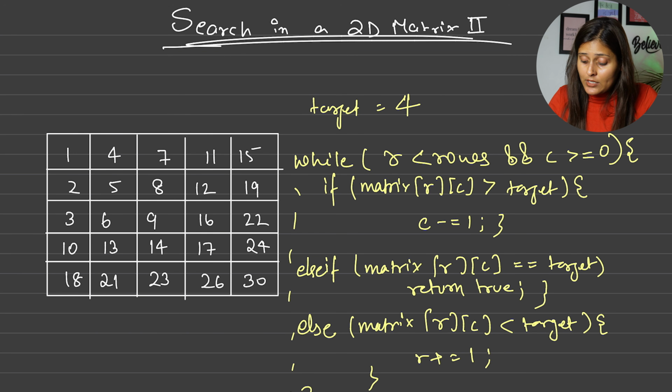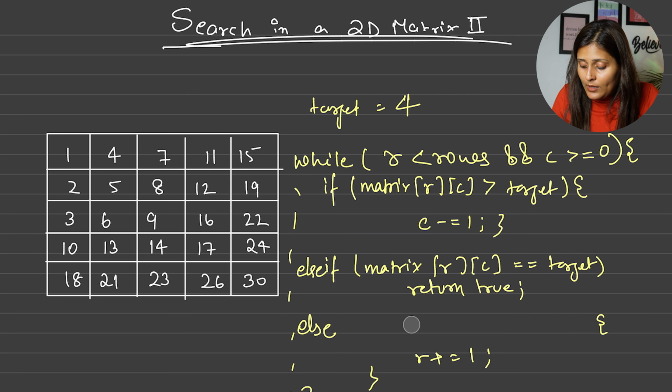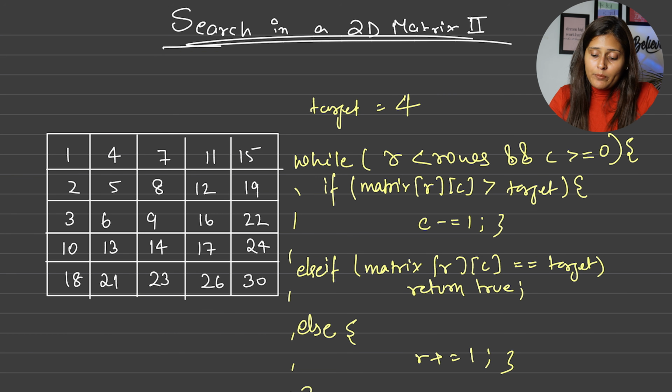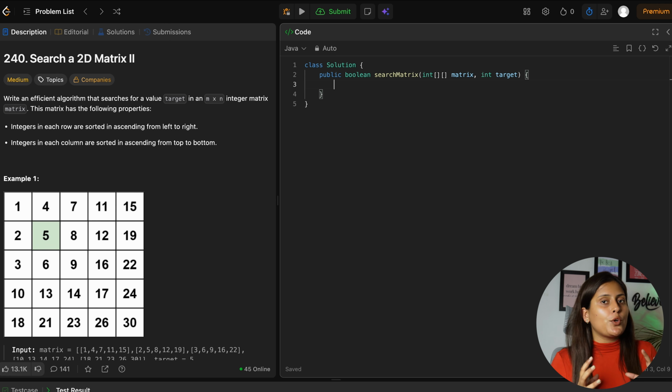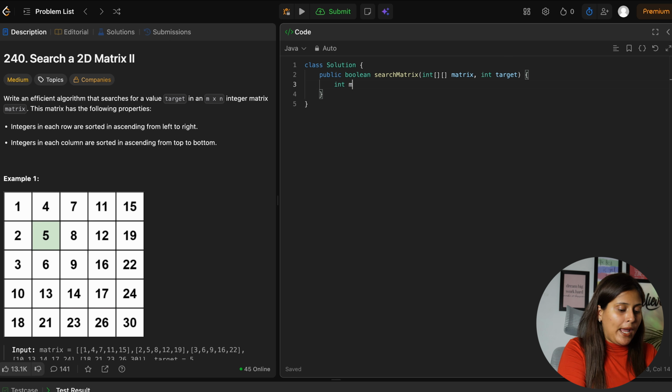Else. Now I have just written this condition to show you when it will fall, but you can definitely mention this in a simple else condition, okay? And now because C is out of range, the while loop will stop, and definitely we can say after coming out of the while loop that yes, we have not found our answer because 0 is not present here. So hence after coming out, we can simply return false. Yes or no? Yes. So we want to calculate rows and columns. Let's say rows equal to m, which we will calculate by matrix dot length, correct? And columns, let's say n, which is matrix of 0 dot length, correct?